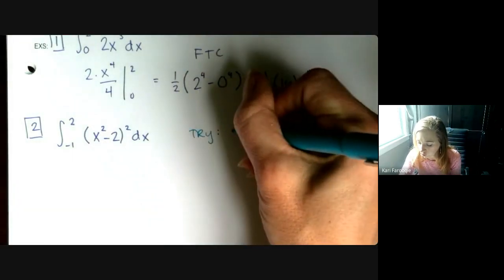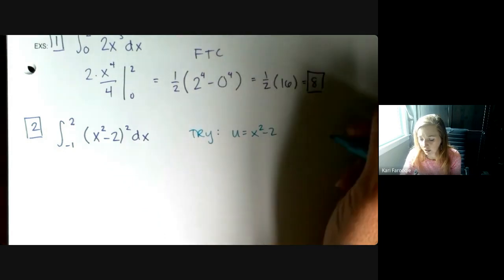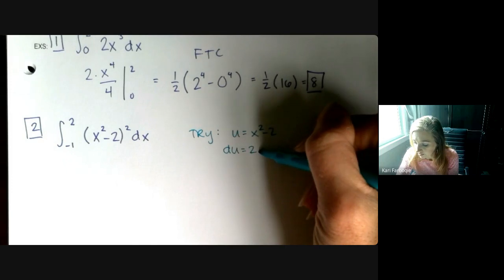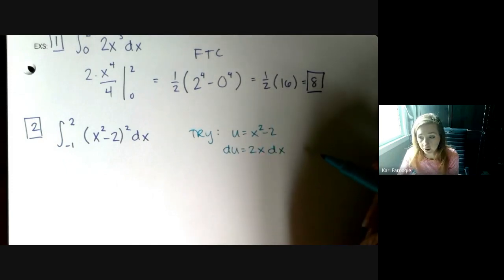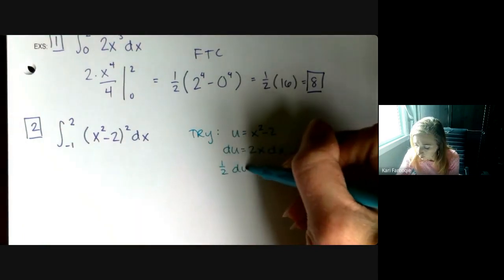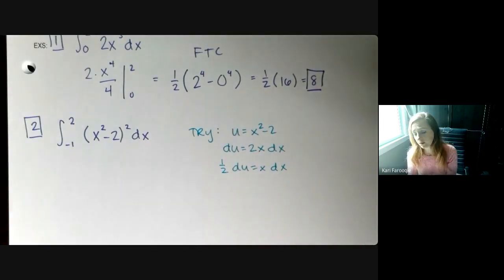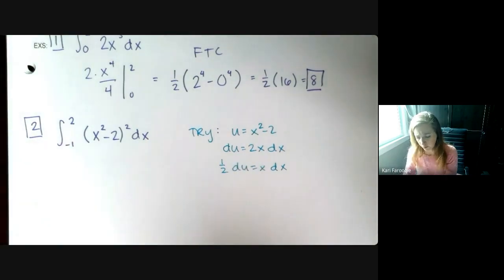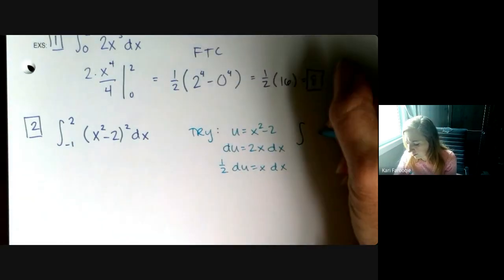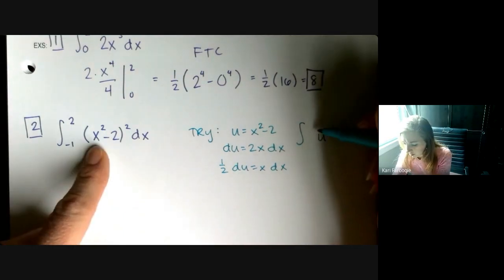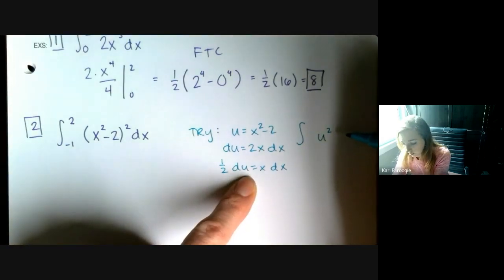They're like, oh, well, let's try letting u be x squared minus 2. And they think that's a good idea because I see parentheses and I see quantities being squared. But if you did that, your du is 2x dx. Now, it's not the end of the world that you can get rid of this 2, but what about the x? Do you have an x dx? No. And if you're like, what are you talking about, I could just rewrite this, like, this would just be u squared. Okay, fine. u squared times 1/2 du is x dx.